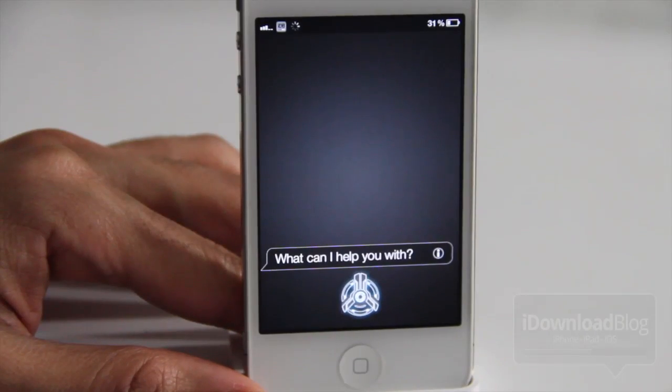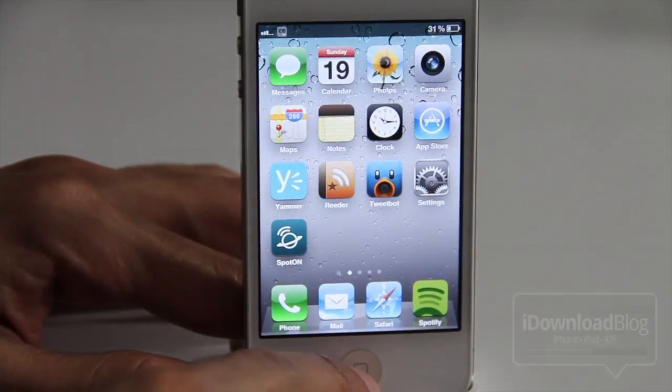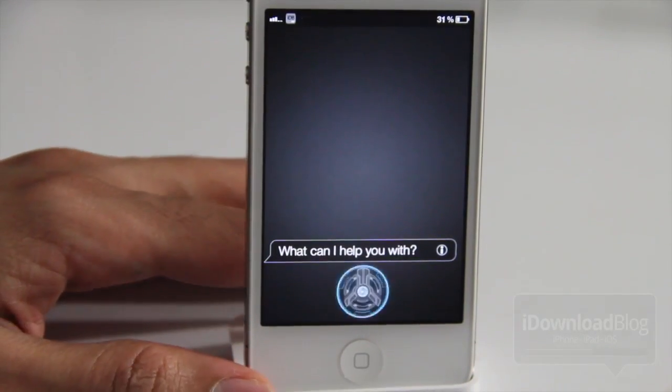What's up, Siri? Hi, Jeff. I did notice it's a little faster — I didn't notice anything huge, but I guess it will make a difference if you're running Spire on an older device that's slower than the iPhone 4S. It could make a difference and open up Siri quicker.